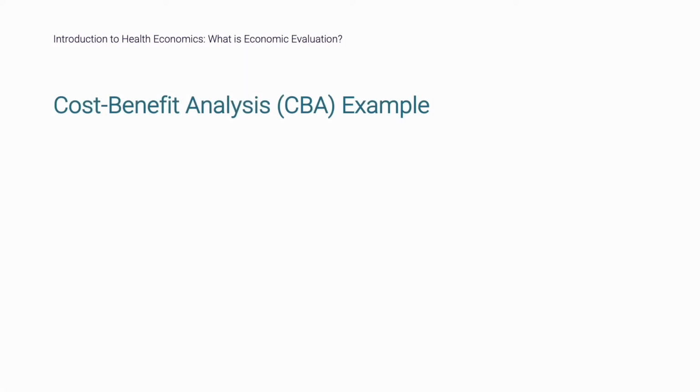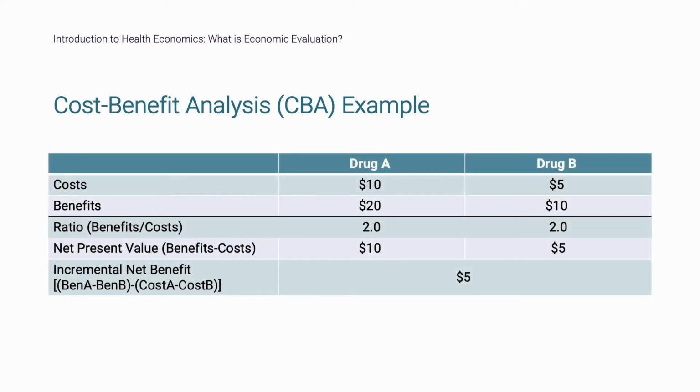Cost-benefit analysis, or CBA, values outcomes in monetary units. While this method is widely used in other sectors, it is less commonly used in healthcare due to challenges in valuing health gains in monetary terms and potentially difficulties in double counting costs and benefits. The results of a CBA can be presented multiple ways. The example table shows that results of a CBA can be presented as ratios of benefits to costs, net present value, which is the difference between benefits and costs, and incremental net benefit. It is helpful to be familiar with these different expressions. However, as CBA is rarely used, we won't drill down further on these different reporting methods.